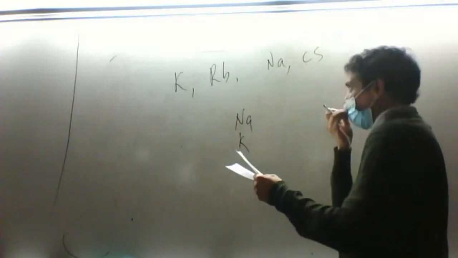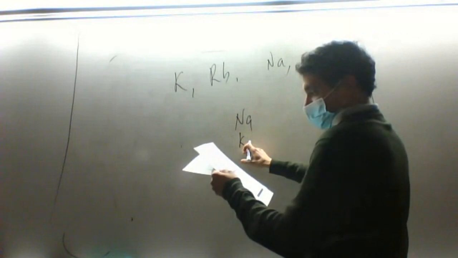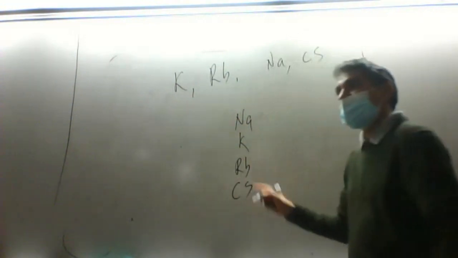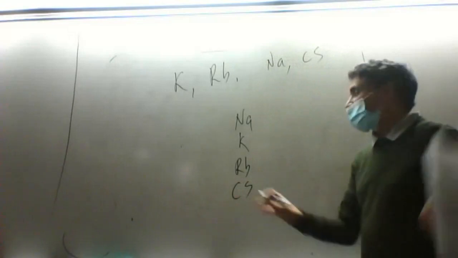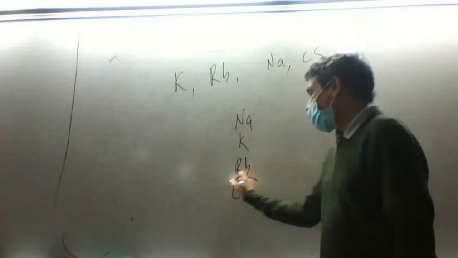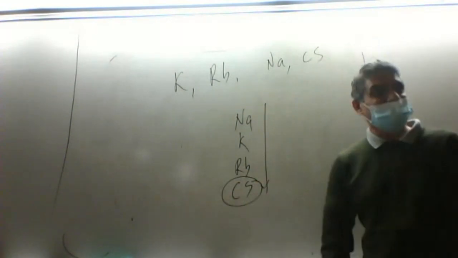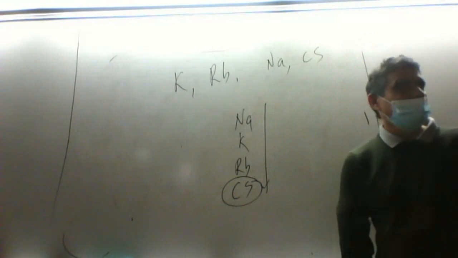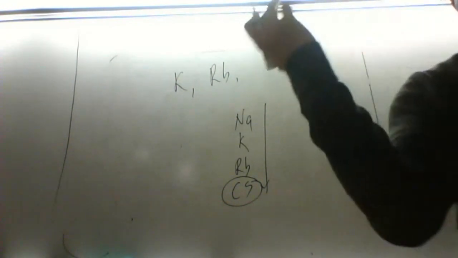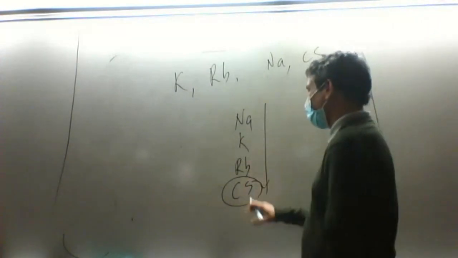Then sodium, potassium. After potassium you see rubidium, and after that comes cesium. Right? Look at the periodic table. In the periodic table the elements are arranged like this. So which has the biggest size? This is the biggest size, right? As we go from top to bottom, the size increases, right? It's pretty straightforward. It's not like the quantum electron spin. It's a very straightforward thing. So this is the biggest size.